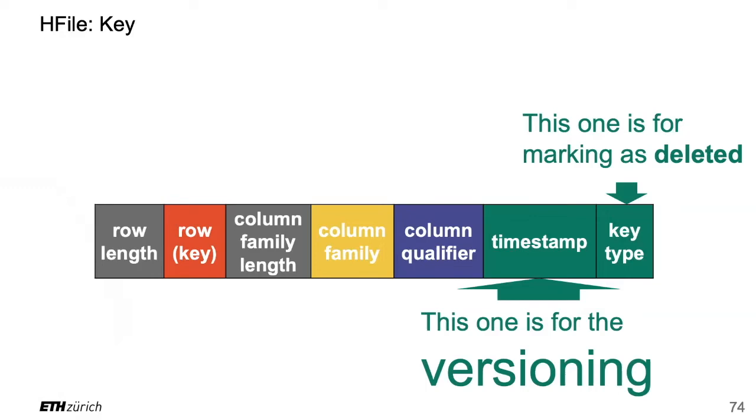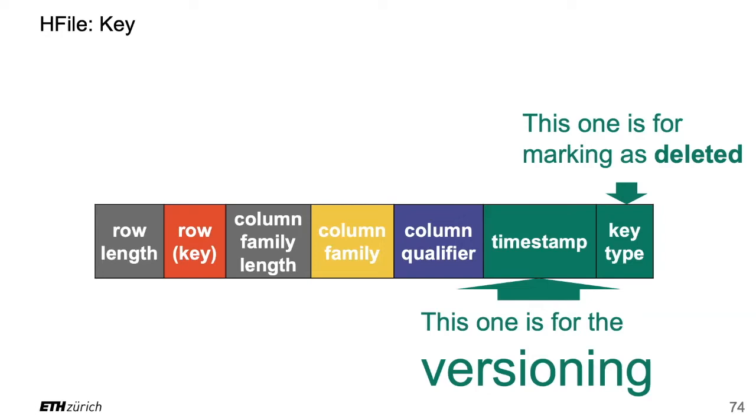Now we are zooming in on the key, right? We're just looking at the key. So what is there in the key? Well, that shouldn't be new to you because I already told you in the key, there is the row ID, the column family, the column qualifier, and the version, right? That shouldn't really surprise you. The key, the family, the qualifier, the timestamp, this is actually the versioning. The last one could come as a surprise. It's basically just a bit to mark as deleted or not deleted, right? So it's very convenient; we'll come back to that when you delete stuff.